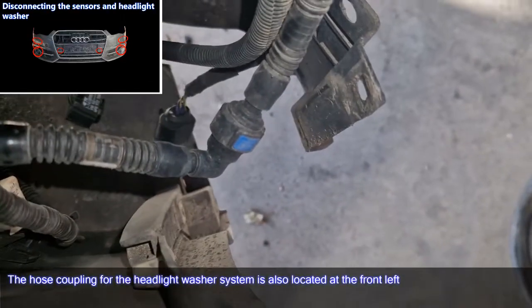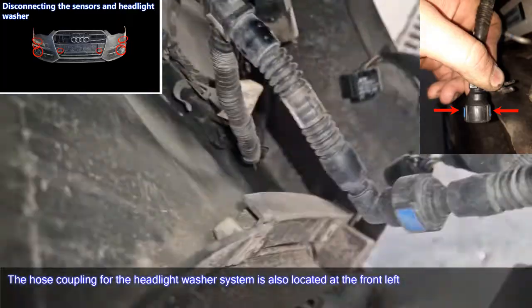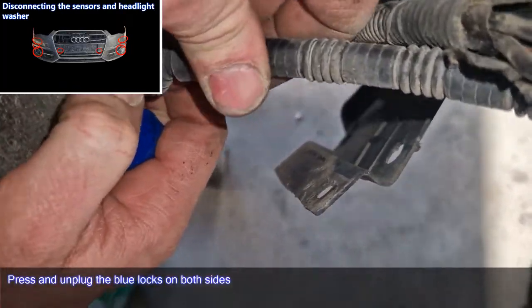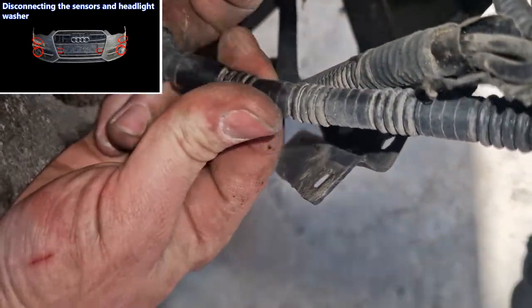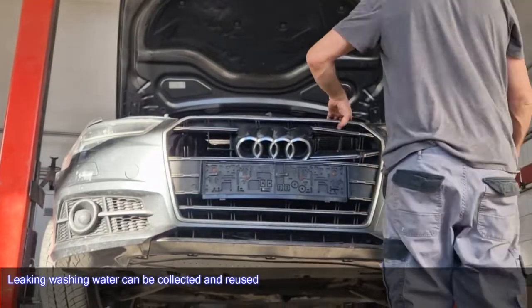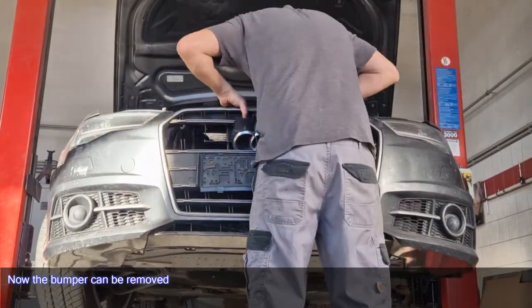The hose coupling for the headlight washer system is also located at the front left. Press and unplug the blue locks on both sides. Leaking washing water can be collected and reused. Now the bumper can be removed.